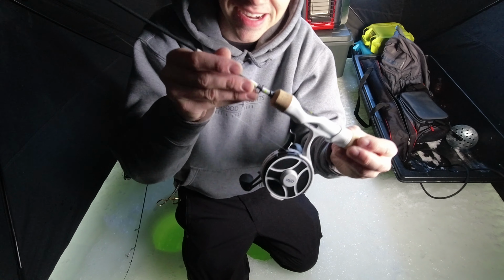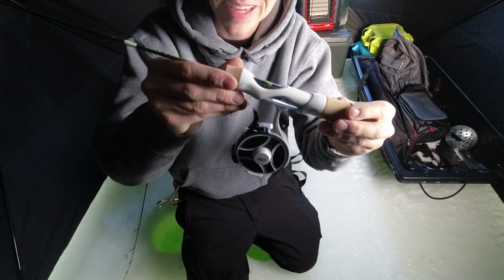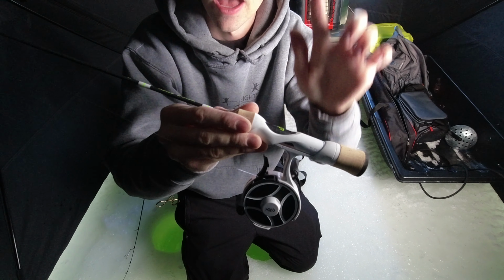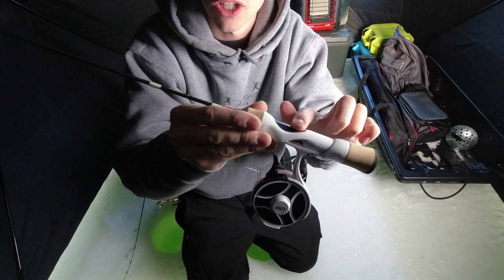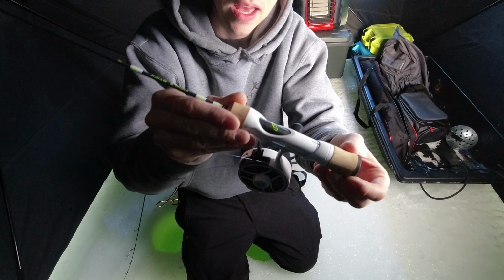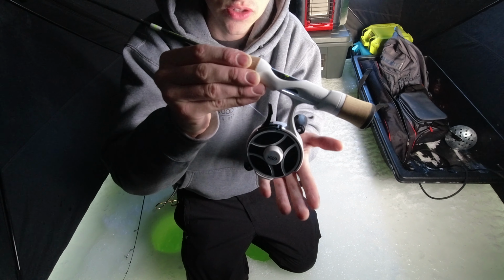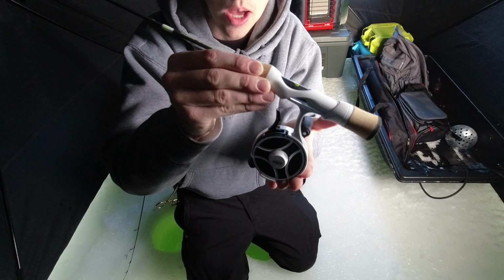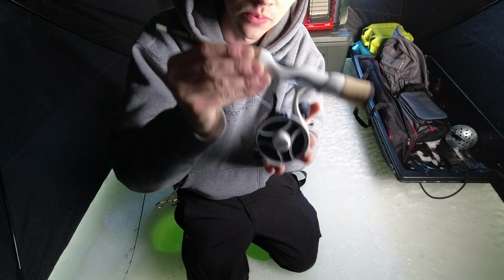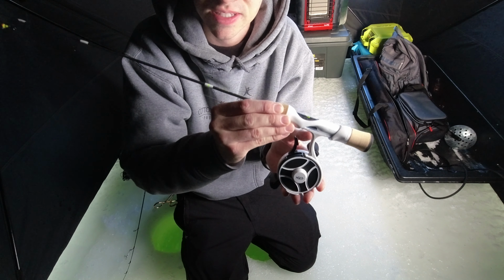Now, let me show you the bad boy. So this right here, woo, this cost a lot of money, but I am so happy I got it. This is another 13 Fishing Tickle Stick, 27 inch light, and this is the regular white. This is what you always get. Really beautiful. Beautiful neon green tip. This reel is a 13 Fishing Black Betty Freefall. Oh, it is so beautiful. I love it so much. I've never had an inline before, so I'm super excited.